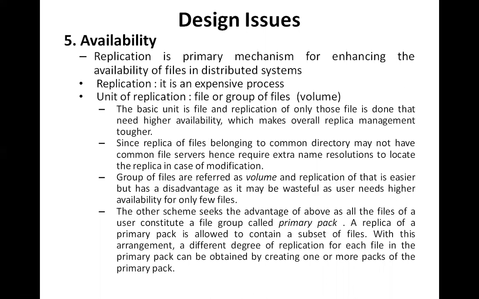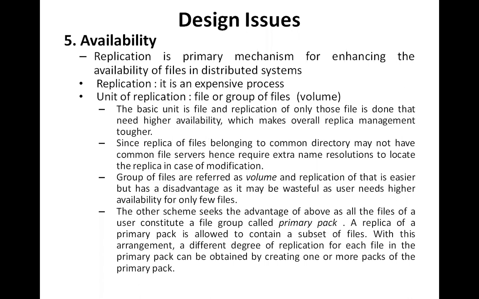The problems related to replication are, first, how to keep the replicas of the files consistent, and second, how to detect the inconsistencies among the different replicas of the file, as well as how to recover from these inconsistencies. So these are the two problems associated with the replication of files.